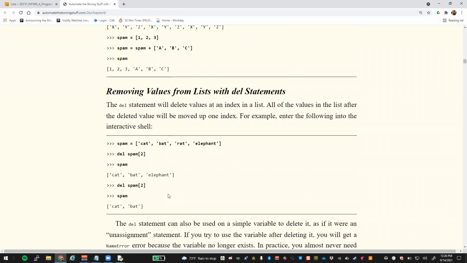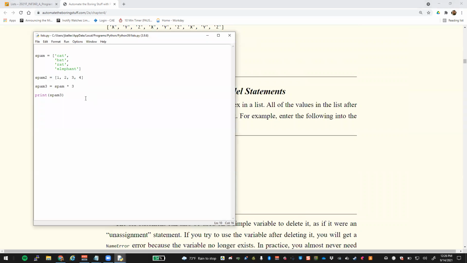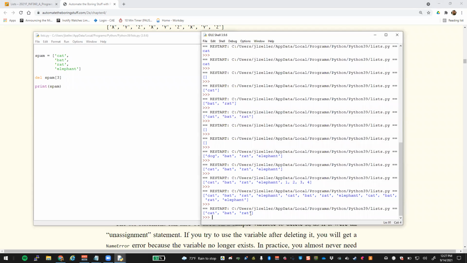Next step in working with lists is say we want to delete something out of our list. So we have our original list up here, and I want to remove elephant because it doesn't rhyme with everything else that's in there. So to delete it, I just use the delete command, del spam, and then I have to pass the index of what I want to delete. So if I want to remove elephant, it's what? 3, right? So del 3. Now if I print spam again, just print. Notice that it trimmed it out of the list and I have a whole new list.